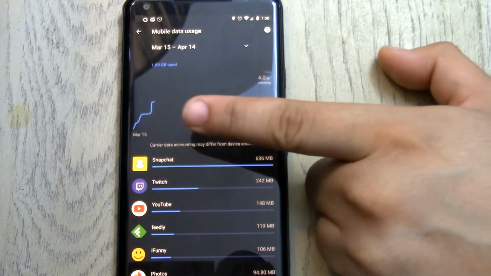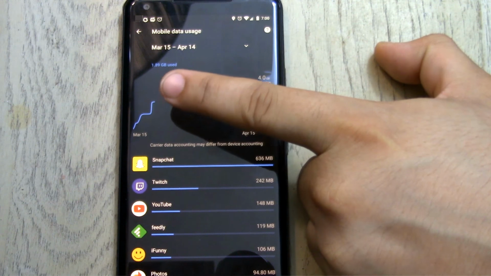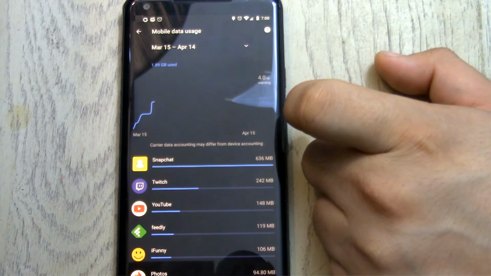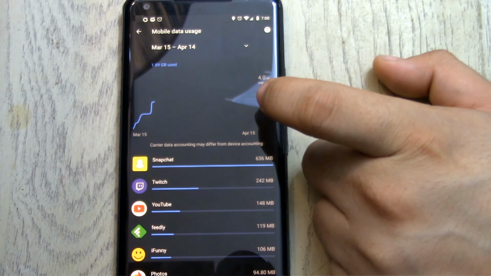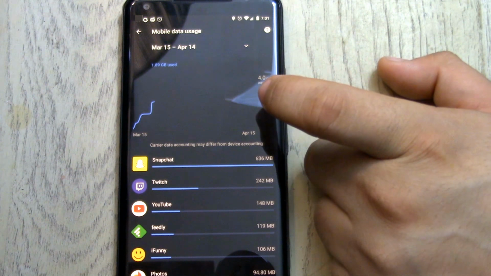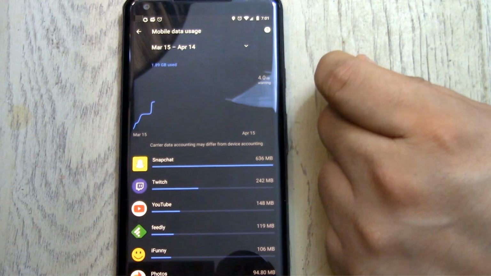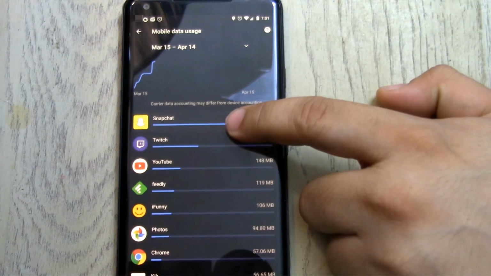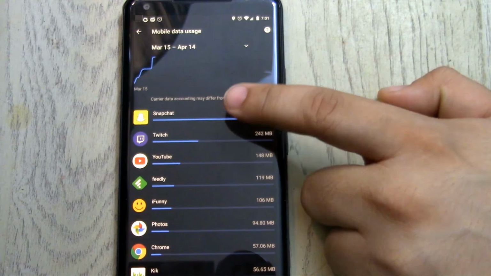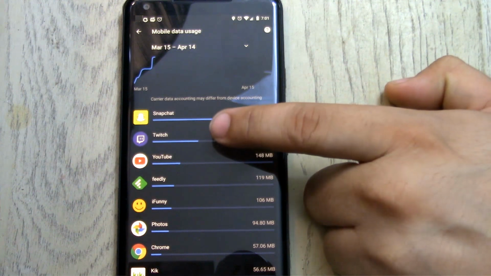So we can see for this month I've used a little bit of a spike right there. This is not going based on anyone's usage other than mine. This is not going by the companies. This is what my phone is reporting. It may be slightly different than the companies, but chances are it's probably not. So we can see that I've been using quite a lot, and Twitch is actually my second one.